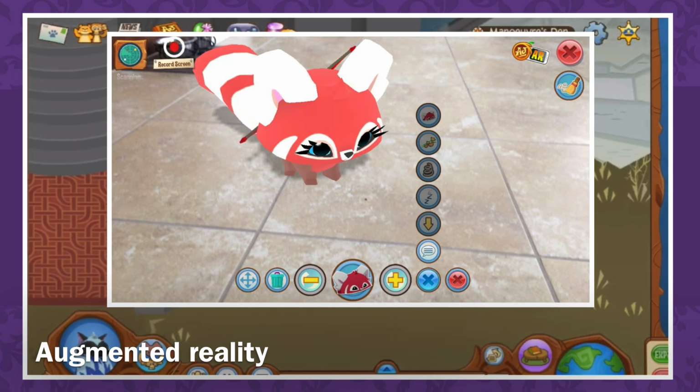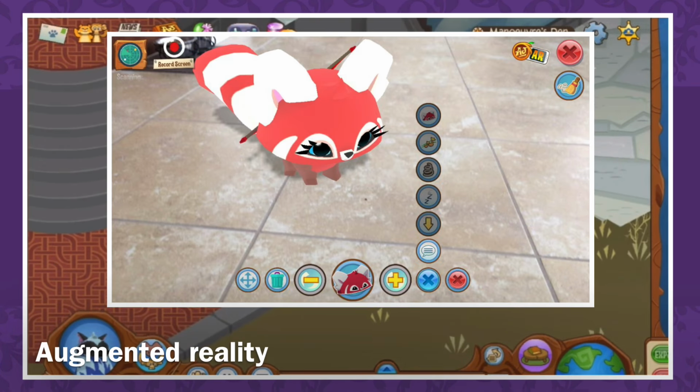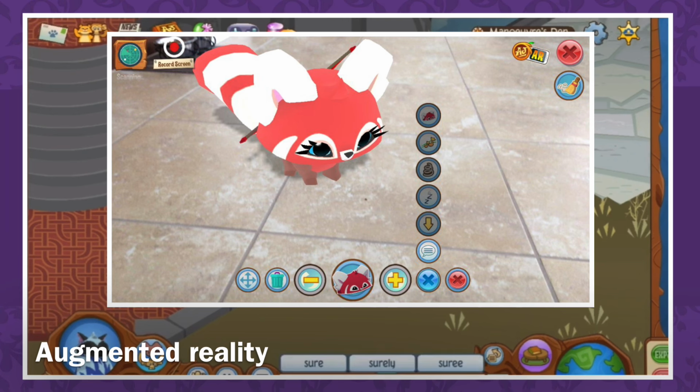Augmented reality. Augmented reality is a feature that Animal Jam added to Play Wild. It allowed you to bring your animal in your game into real life through the camera's device.